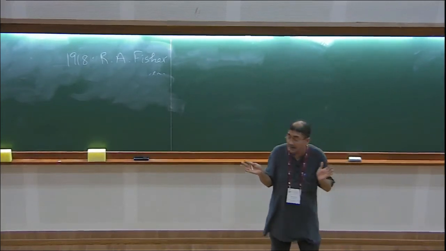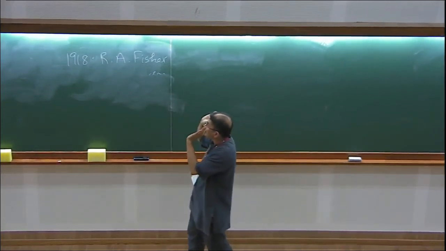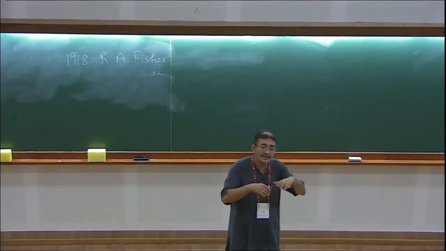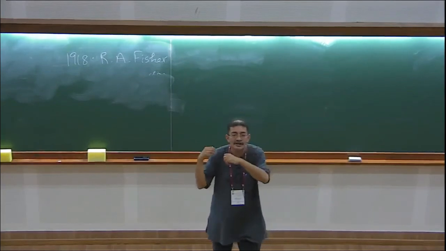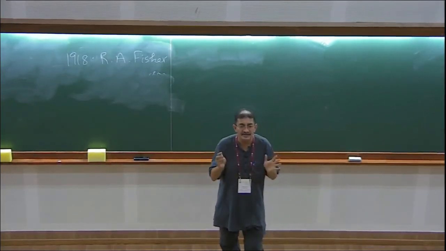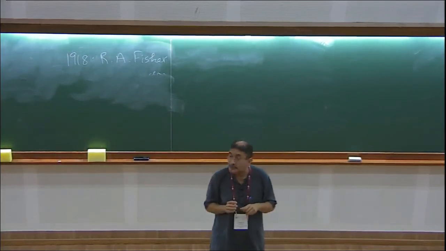And with that, I think I'll stop here for this talk. Maybe if there are any more questions we can take. And the next talk after coffee, we'll actually talk a little bit about the central issue of what it is that quantitative genetics does from an evolutionary point of view. Thank you.